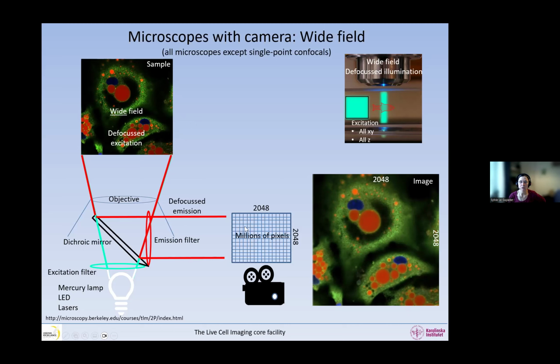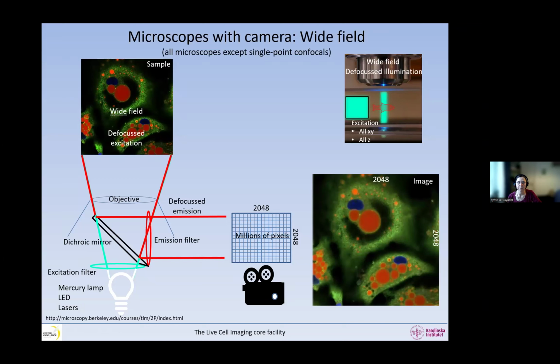So this camera chip will record both the XY coordinates of the light and also the intensity for each pixel. And this is the type of image that we get. In general, cameras, especially nowadays, have a lot of pixels. So 2048 by 2048 is actually now little. You can get much larger chips than that. And that allows you to acquire lots of pixels at the same time. And this is like instantaneous.